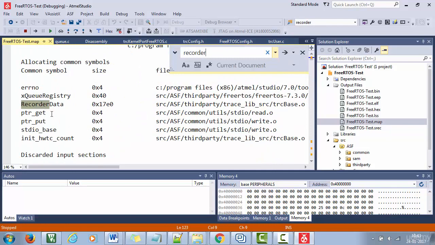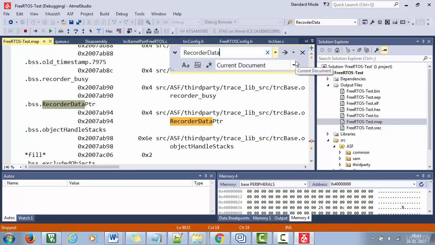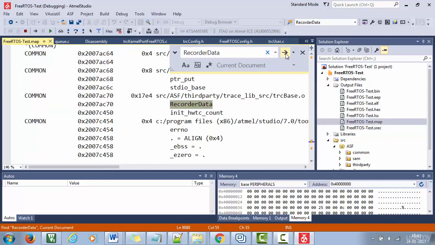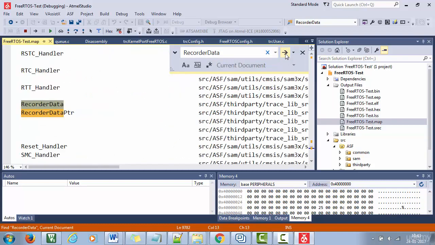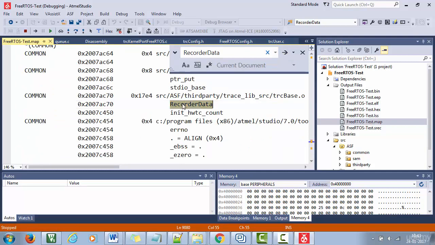So that is this recorder data. Here you can see this is the address from where this data structure, this is nothing but just an array, starts. So this recorder data structure, that's an array, starts from this location in the RAM.